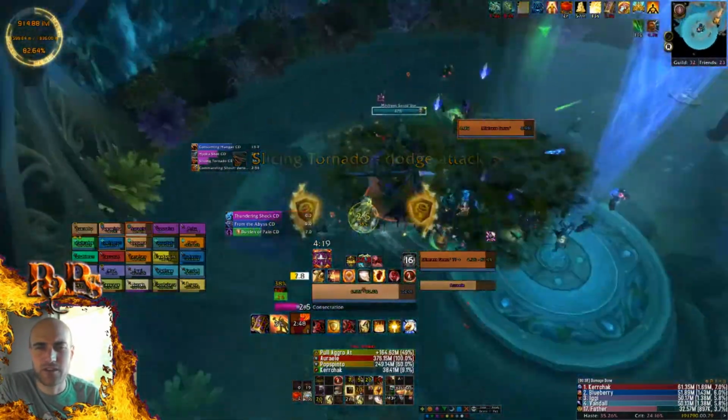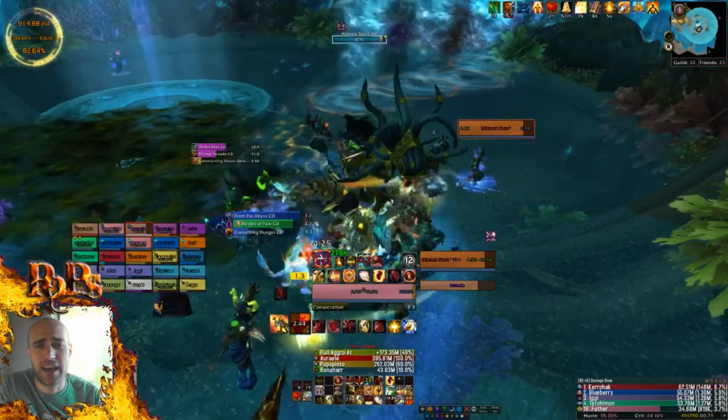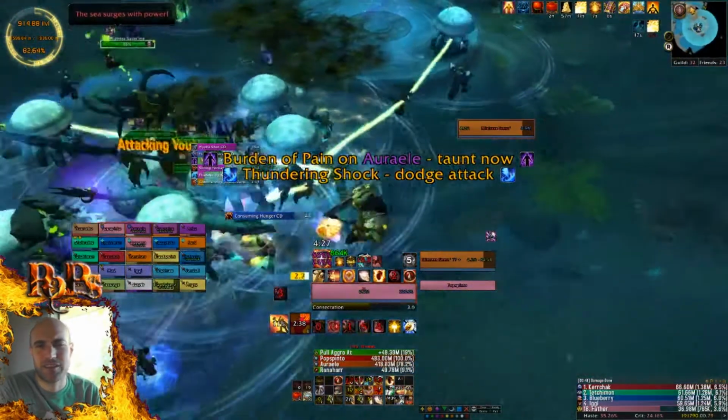So I'm running an armor trinket, but on top of that, I'm running Crystalline Scorpion, because there's a lot of ads, and so I want to get that ad-based AoE damage out there. And so I'm kind of running this hybrid class right here for this specific fight.